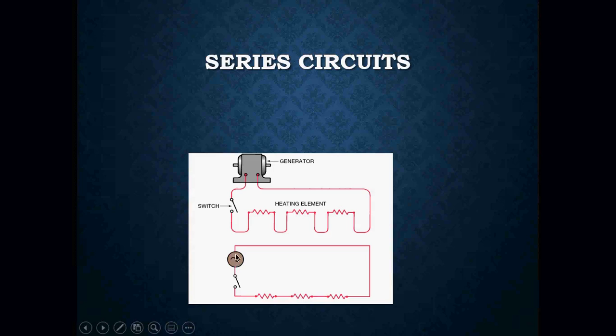Down here is a simple ladder diagram of the very same circuit, just drawn differently, but representing the exact same thing. Here is our generator, our circle with the little squiggly line right here. Here's our generator, here's our switch, here's our paths and our loads.